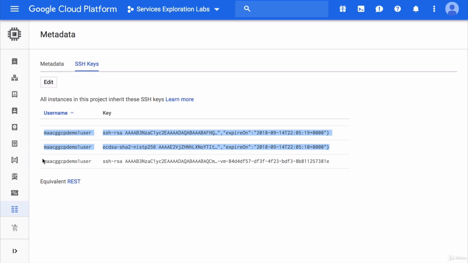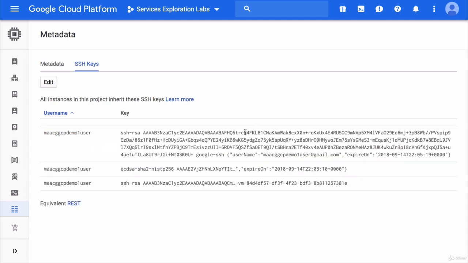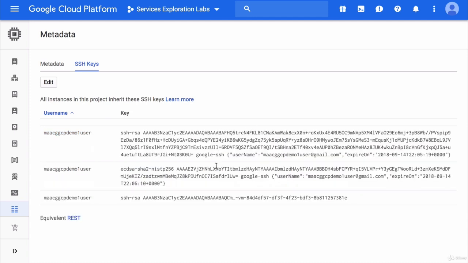Well, that private key isn't accessible to this console, and the console does this a different way, using temporary keys that it generates instead. It does still register the public key in this same place, but because of this expires on tag, Google will automatically remove these in a short while. They last long enough for us to make the connection to the instance, but not long enough for them to become an issue of someone stealing these credentials and using them to mount an attack.